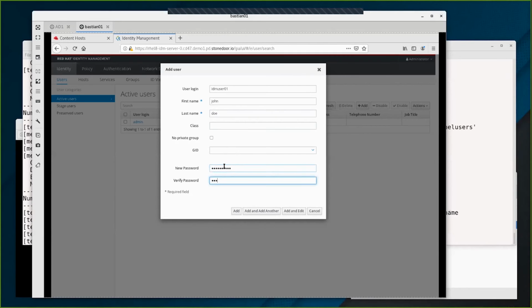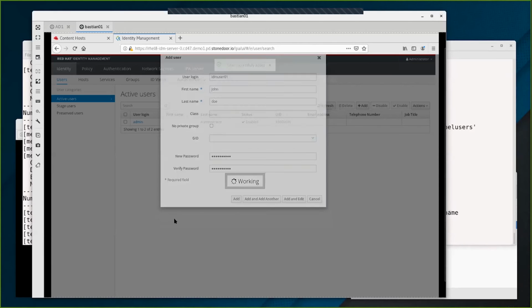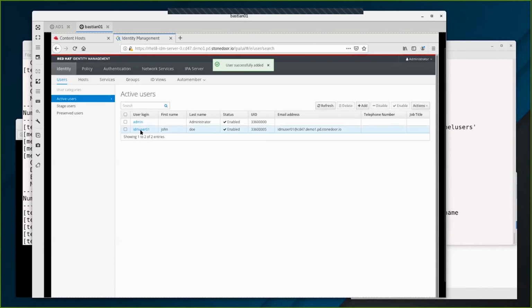So IDM U01 PW01. I'm going to go ahead and click that. And so now you can see there's this user. IDM user 01 is a user that actually exists on the IDM server itself. So that's where I created this. So we have this user.